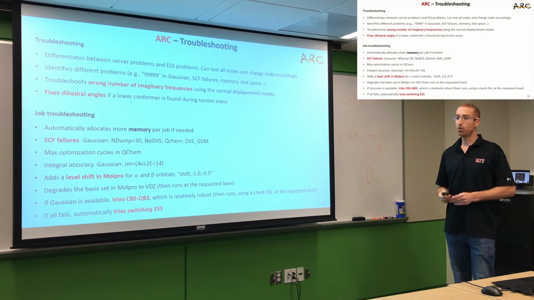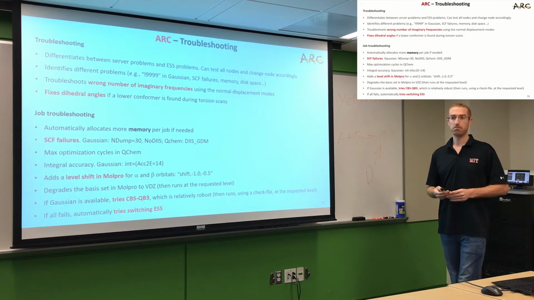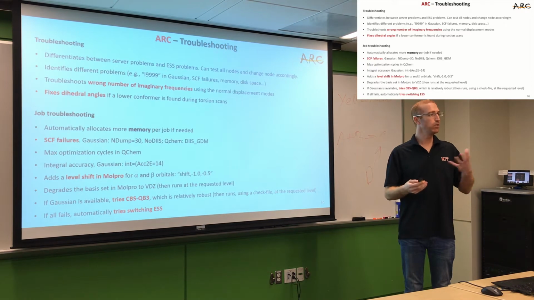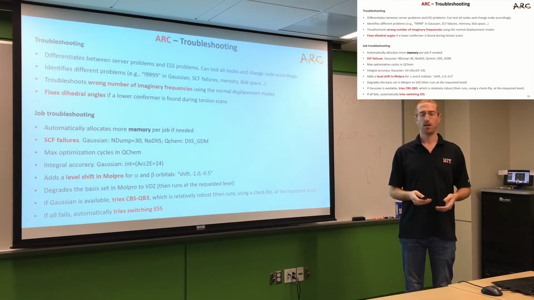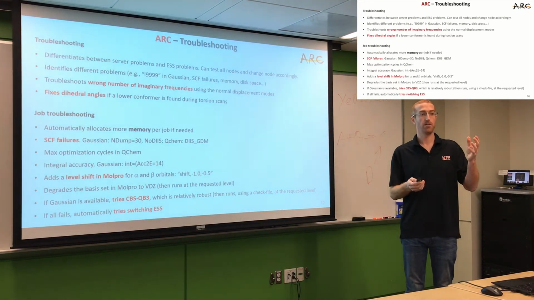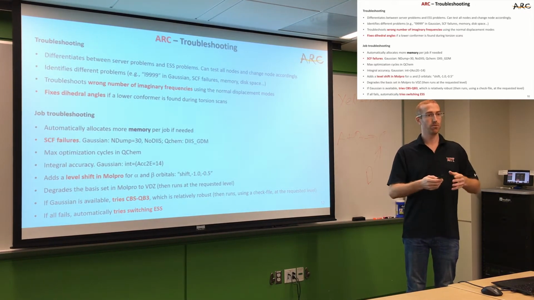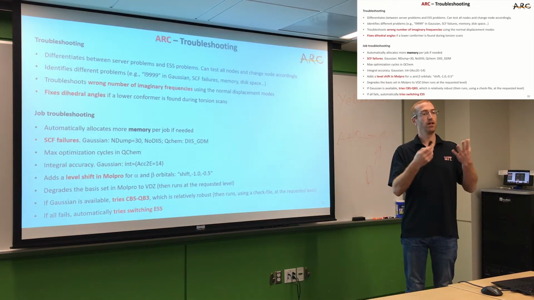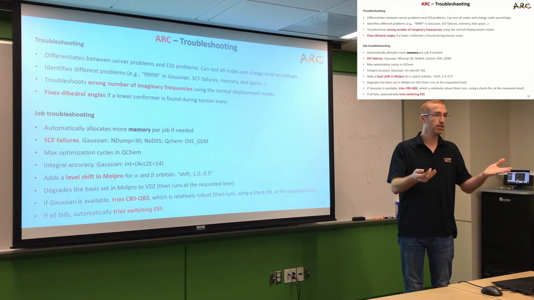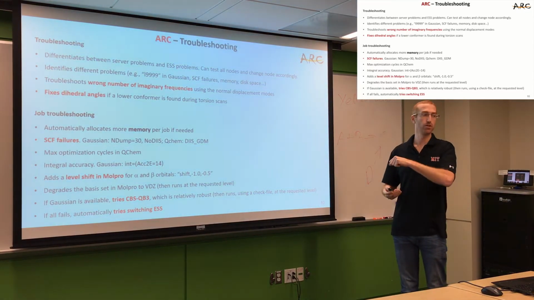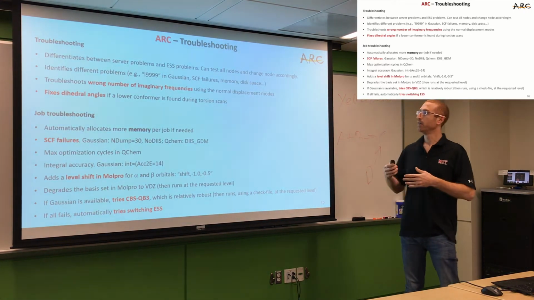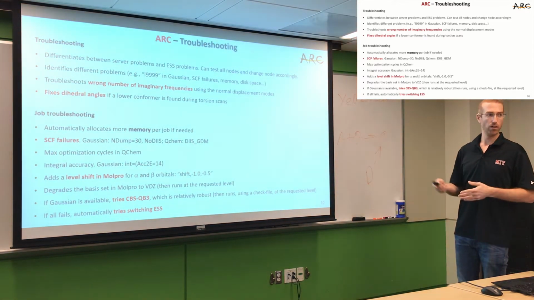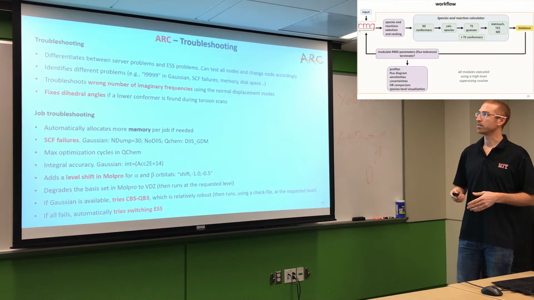Arc has good troubleshooting algorithms, not amazing, not great. It can always be improved, and we're looking to get feedback from users. If an electronic structure job crashed on your server and wasn't troubleshooted correctly, bring it to our attention, and we'll see if we can debug it and add it to the automatic troubleshooter so everyone can benefit from that. So it does some fancy things. I won't go into depth of everything we currently have for troubleshooting unless you'd like to.